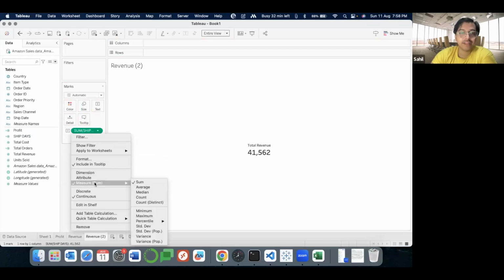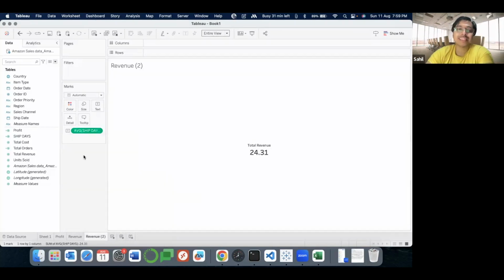I will take the average because, when you're presenting a KPI, one good practice is to decide whether you should take the sum of it or the average of it. For some things you cannot take the sum, because if one product took 5 days and one product took 3 days, you would never show the user the entire sum across orders. It's the average here: how many days are my electronics items taking to go to the customer? So here I will just take the average.